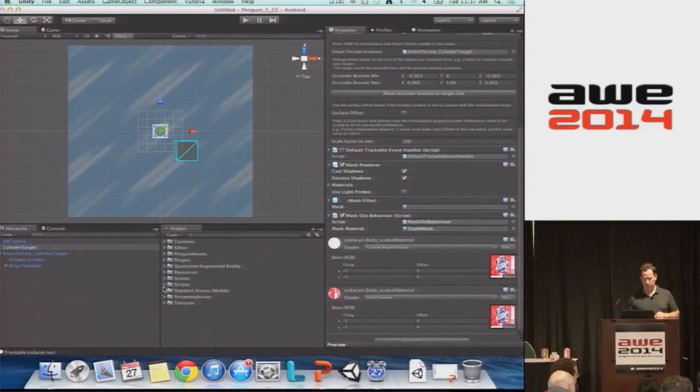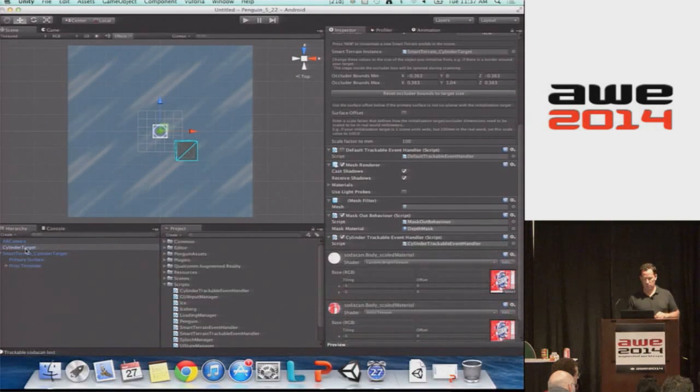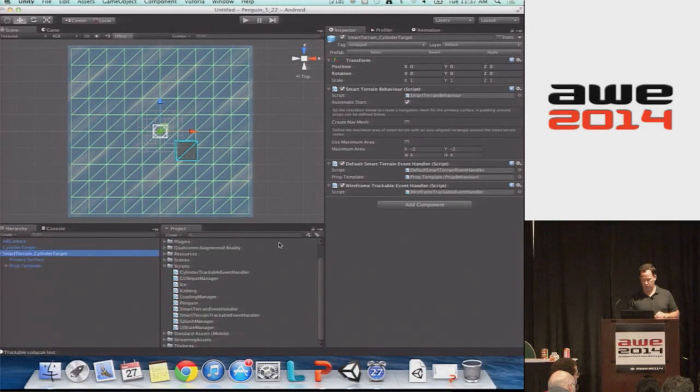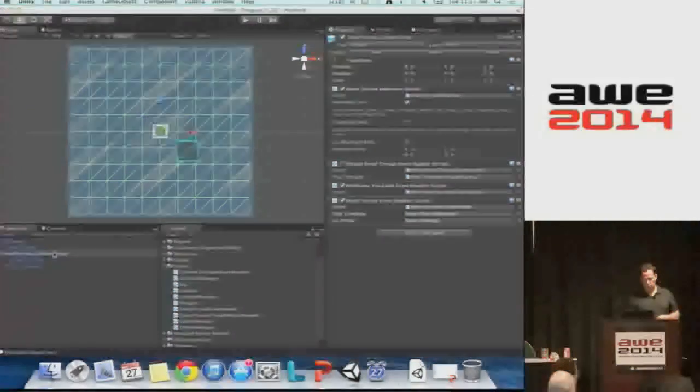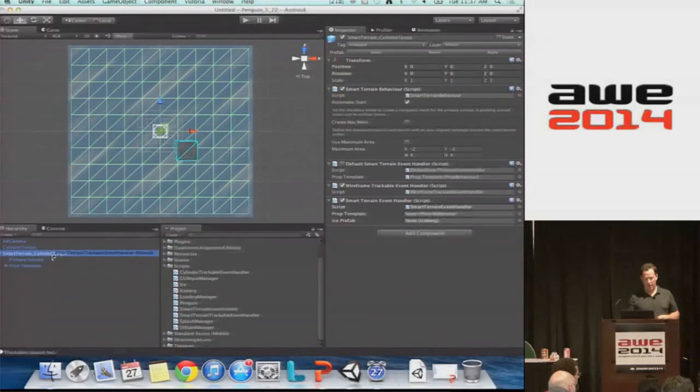And then I have some scripts here that we've got. This one handles really the cylinder. I'm going to add a couple for smart terrain. Again, I'll turn off the default. What the default event handlers in Vuforia are doing is, when that object is being detected, it simply looks for all the children and enables them, so they appear when that object has been detected. That's really the significance of them. So I'm turning off the default and adding a smart terrain event handler and also the trackable event handler.